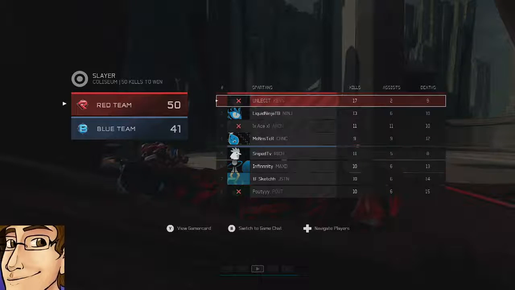overall, you see Unlegit went 17 and 9, which that's an okay scoreline, but he had almost no assists. He made some questionable decisions with the rockets and would drop from high ground or push people that he should have known had help when he should have known he also did not have help. So there's still decent room for improvement on this player, but good slaying, controlled the power weapons, which is important.